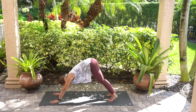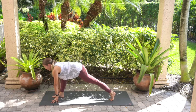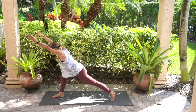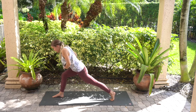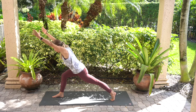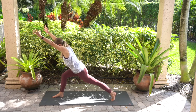From down dog, step the right foot between both hands. Lengthening through the crown of the head, you're going to lift your arms next to your ears, lifting the torso 30 degrees. Feeling one line of energy from the tips of your fingers all the way through the back heel. I'm going to hold this for 5 breaths.